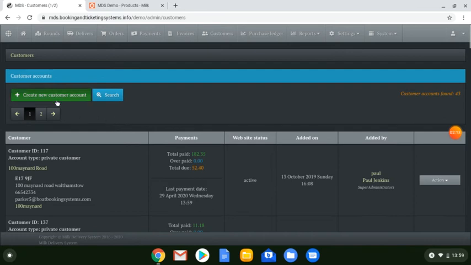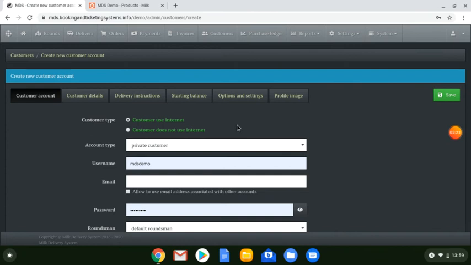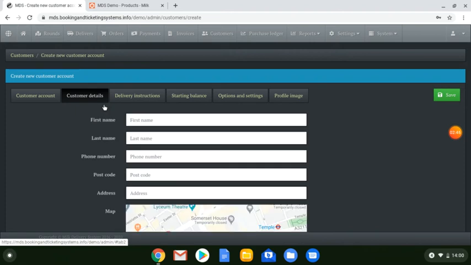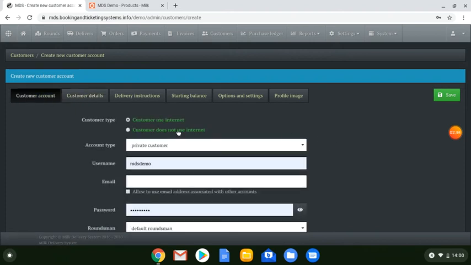We'll click create customer account, and you have a couple of options here. You've got customer uses internet, customer does not use internet. Customers who do not use internet are namely cash, door-to-door customers, probably an older generation that don't want to get involved in the internet style, so you can mark them as does not use internet. There's your customer details. You put in the first name, last name. So we'll pop one in for a minute and show you what's best to do. We'll put one in as a non-internet customer.